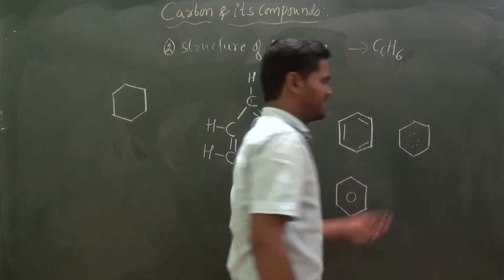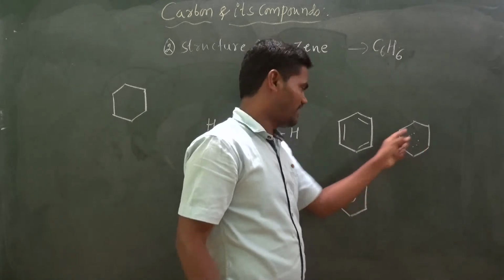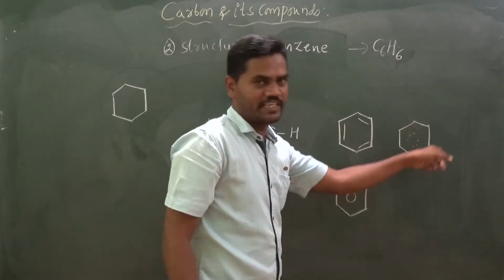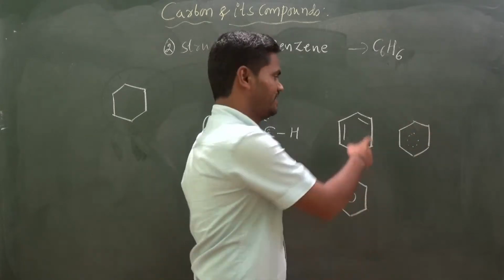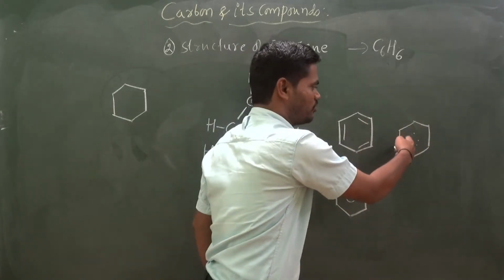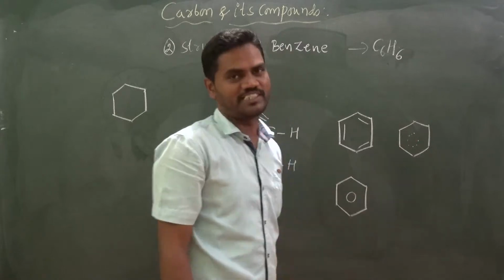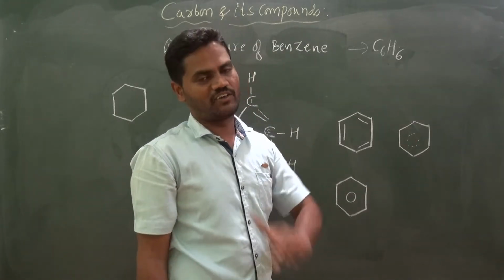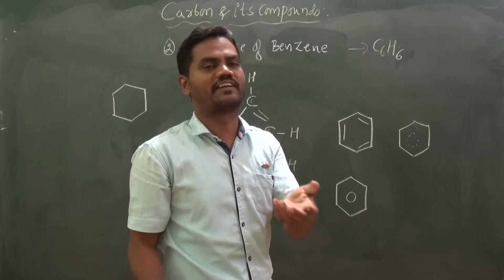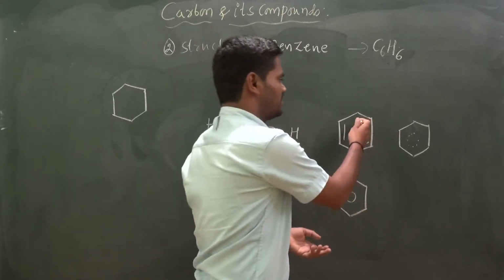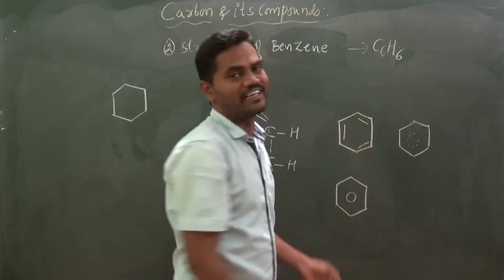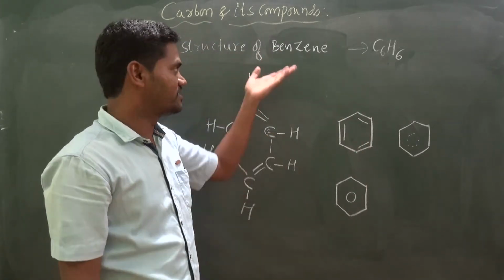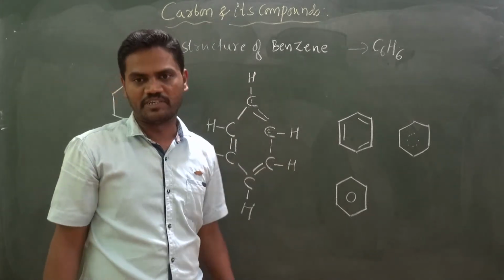What does it mean? In this one, delocalization of the electrons takes place. Here one circle is there, no? That circle indicates that electrons can move in this ring also. That's the meaning of delocalization of the electrons. Delocalized electrons means mobile electrons. They can move. This bond can be moved in the ring also. That's the meaning of delocalization of the electrons. So that is regarding the structure of benzene.